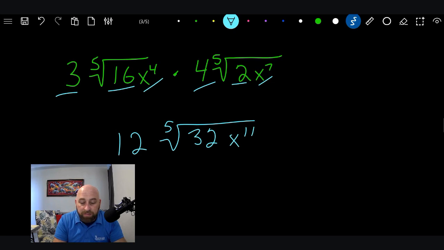X to the 11th. All right, now, we do not have a chart for x to the 5th. Okay, we don't have a chart for the 5th. We have a chart for squared, and we have a chart for cubed. So how are we going to solve this? Well, the way that we're going to solve this is to try to figure out, okay, what number can we solve this out? What number times itself 5 times gives us 32?